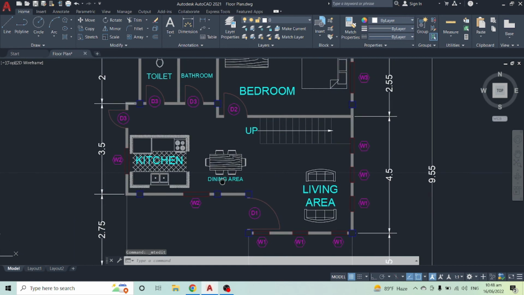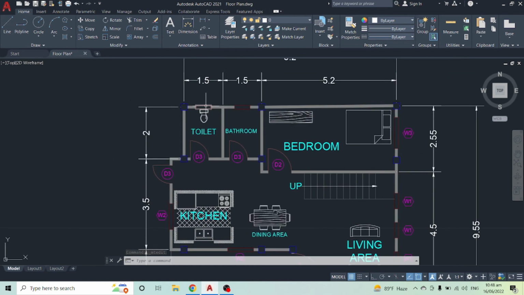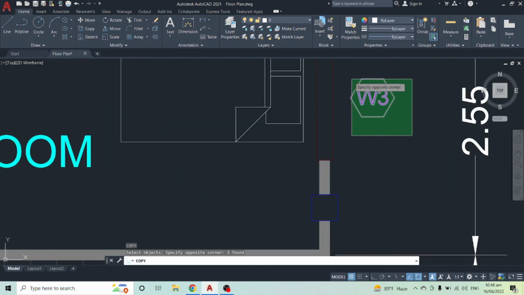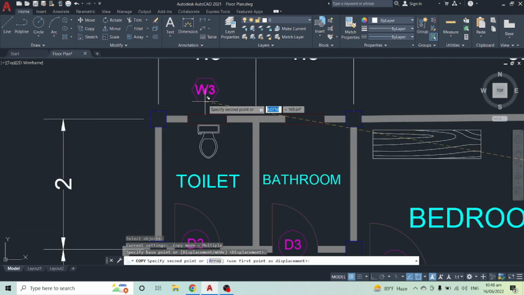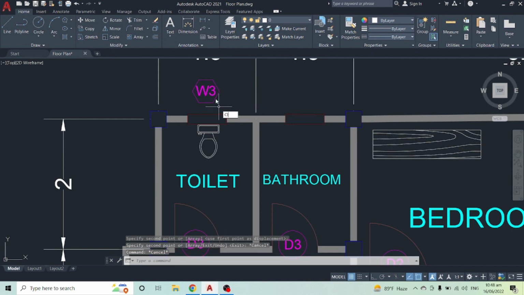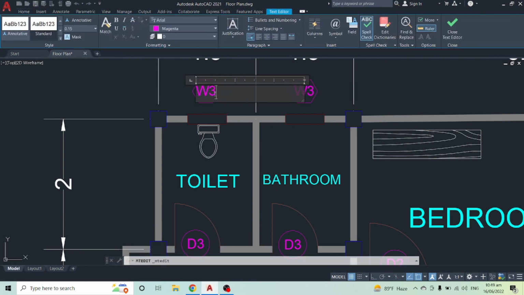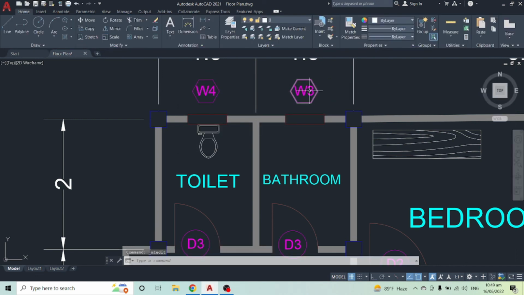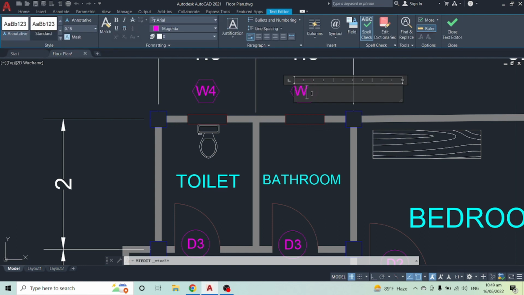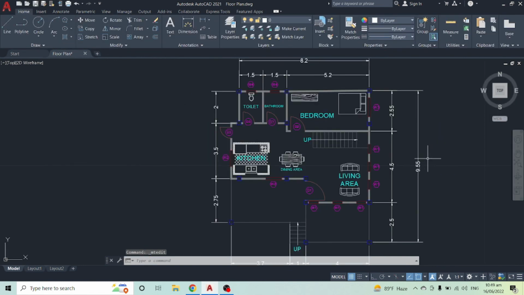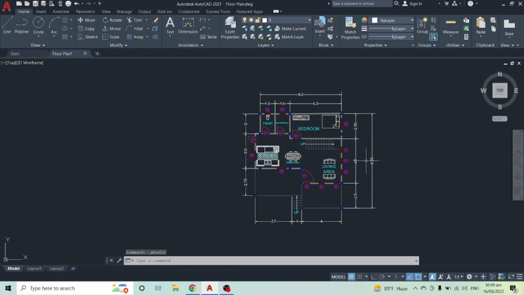Next is, we have here this one. This is window 4. Alright, window 4. Right, then CO. Then this one. Window 4. Alright, so now we are done creating our floor plan.